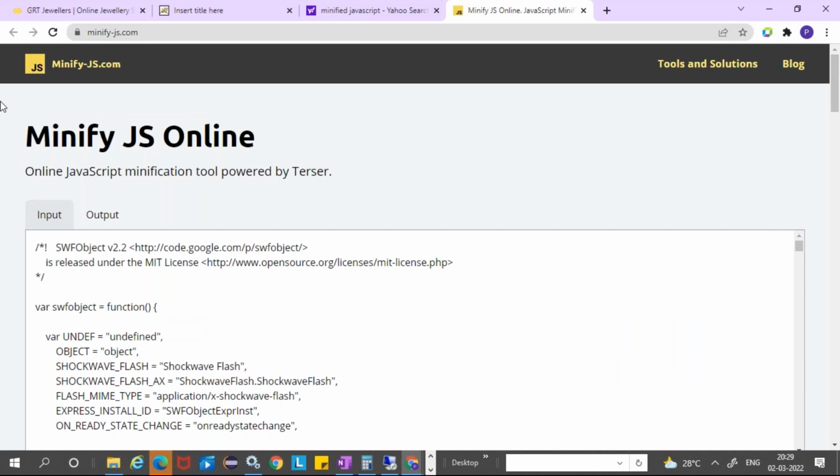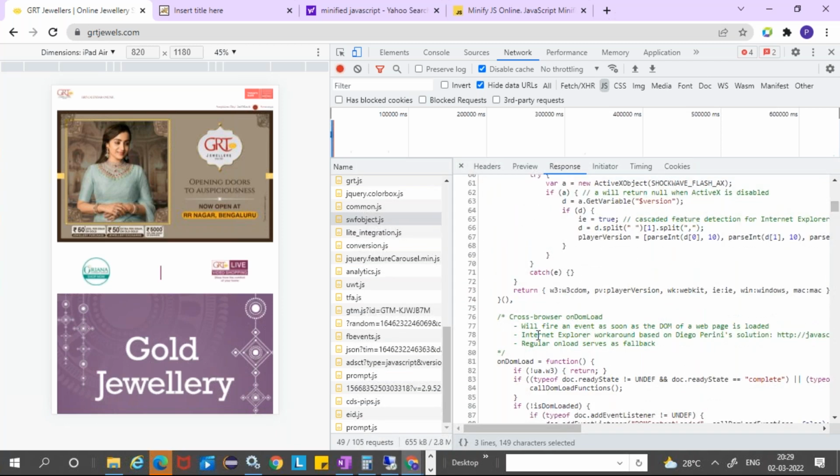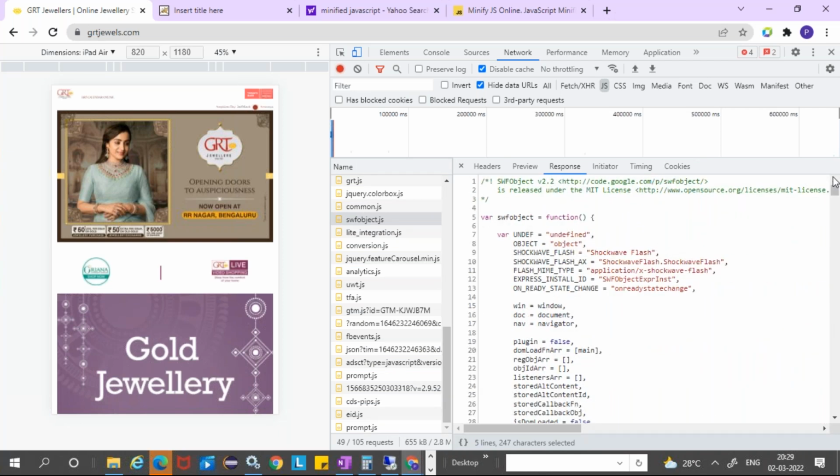Apart from your license related comments, all other comments can be removed. Obviously we'll have comments explaining why we have this function, when we made these changes. All these comments are there for better debugging and maintenance, right? But the browser doesn't need all these things. So the developer has to maintain one minified version for serving to the server, and they will have one version to debug it.